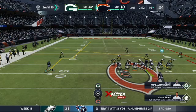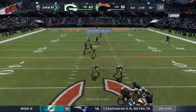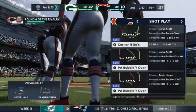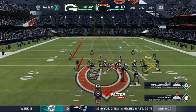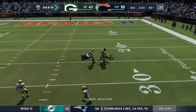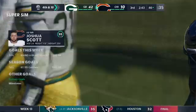And an incomplete pass on 1st down. That leads to a 2nd and 10. Off play action. Hall. And that one goes incomplete. He's maybe lucky it wasn't a fumble as he got hit as he threw it. A lot of times it's that first read that you have. Maybe you get it in pre-snap. He locked in on his target, but he was covered quite well, and that one's incomplete. And now the 3rd down throw incomplete as well. Incomplete from the contact.